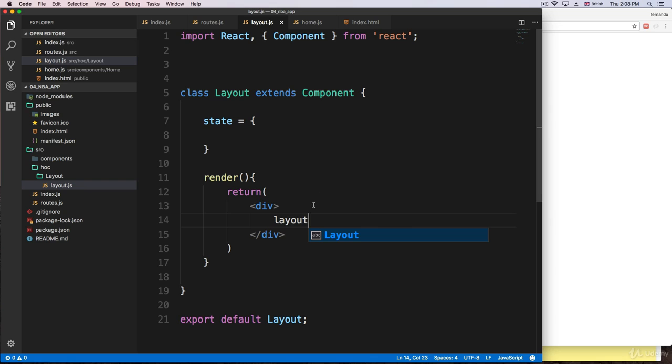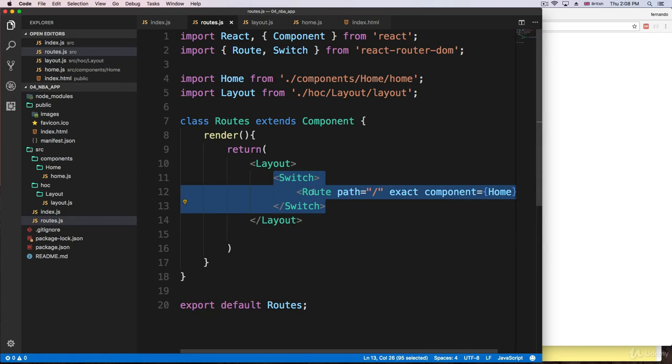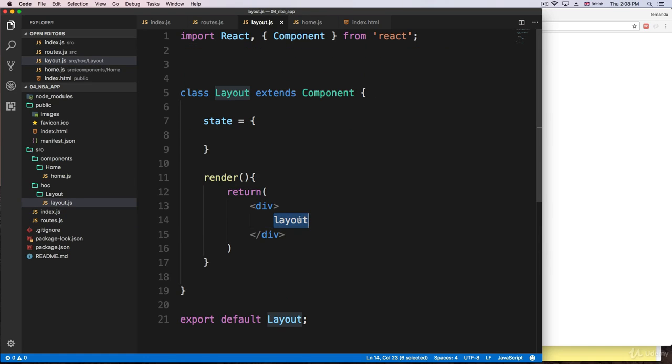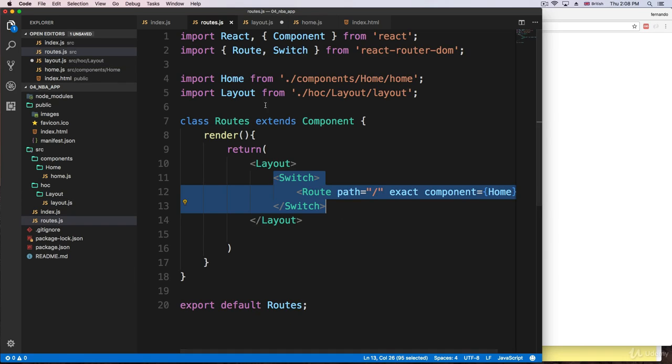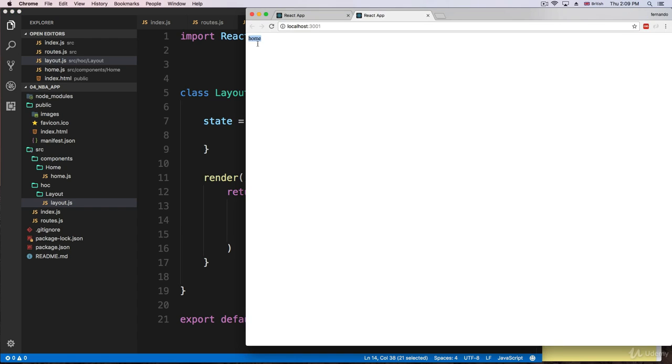Now the thing is that we don't want to do just that. We want to render the layout and we want to render whatever we are passing inside. So we are going to go right here, and since we are sharing something inside layout, we have access to this code. And we have access inside this to this.props.children. Oh, children. There we go. So now this layout is going to render with the layout and with whatever information we have inside as children. So that's why we get home.